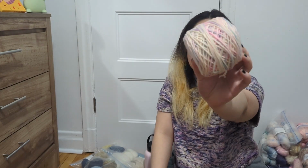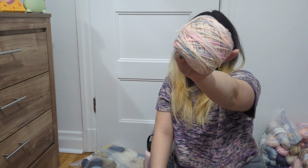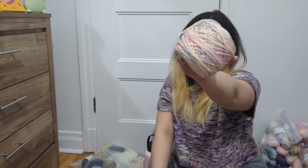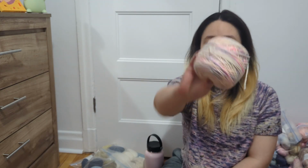And I made an Anchor sweater with this by Petite Knit. Not too happy about the fit if you saw my what I made in 2023 video, but honestly, I can live with it. I'd probably redo it one day, but I can live with it right now. I have almost a full skein left, and as usual, don't know what to do with it.